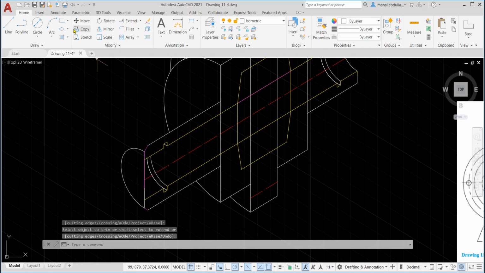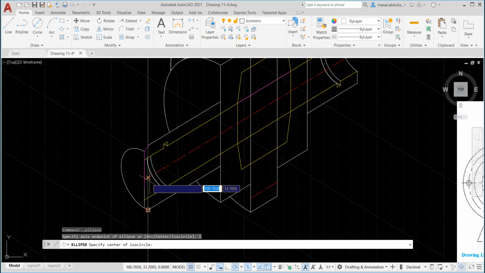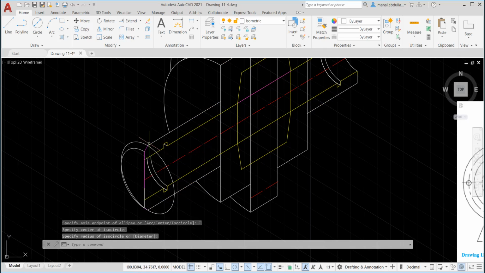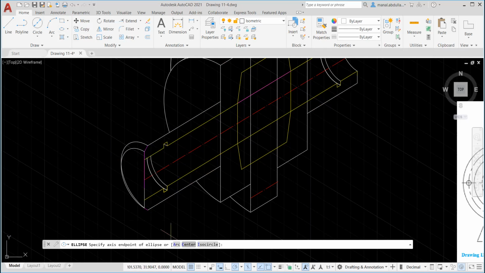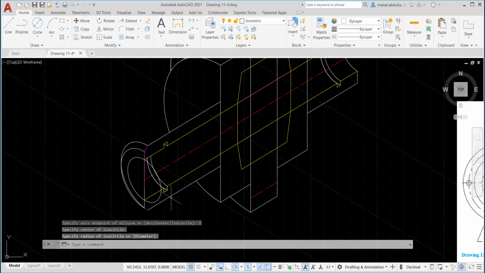Now I will use another the same strategy, axis end, iso circle, and this time I need the intersection point here with that one. Now trim, cutting edges, these are my cutting edges, enter, and I cut that part. Okay, let's have a look at part here. We need another circle inside, so the same strategy, iso circle. Okay, then trim, cutting edges, this is the lines.